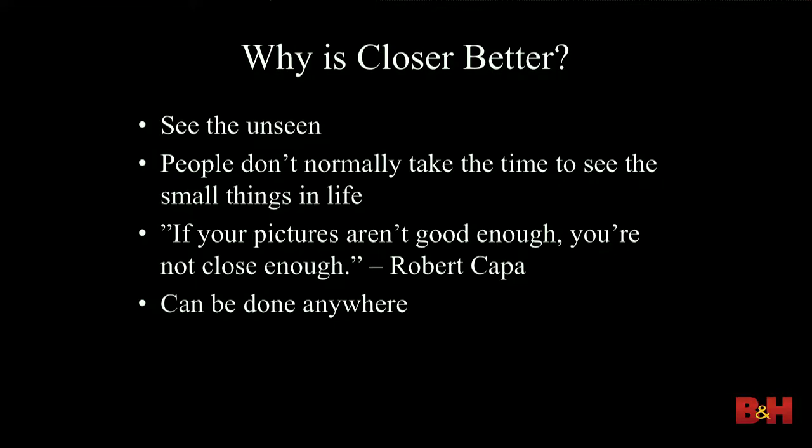I learned a long time ago snorkeling at the Great Barrier Reef — I did a little class called Reef Teach. They said the best way to snorkel is to get to a really cool area and just float and stop. Stay there and look, because things will come out and they won't be scared. You'll see things you didn't see before. Whereas if you're barreling around in the water trying to find stuff, you're missing a lot. Sometimes just slowing down, you'll see really cool stuff. As Robert Capa said: if your pictures aren't good enough, you're not close enough.